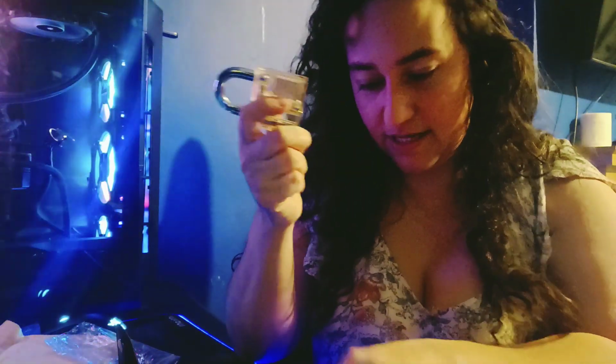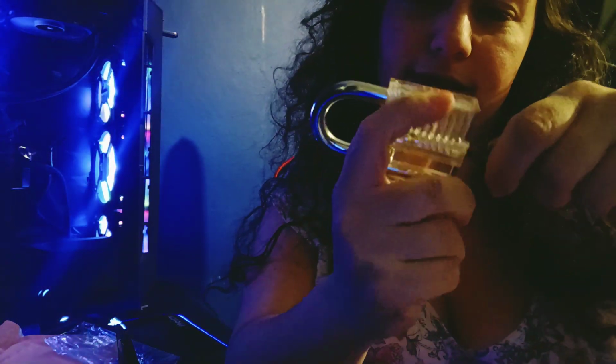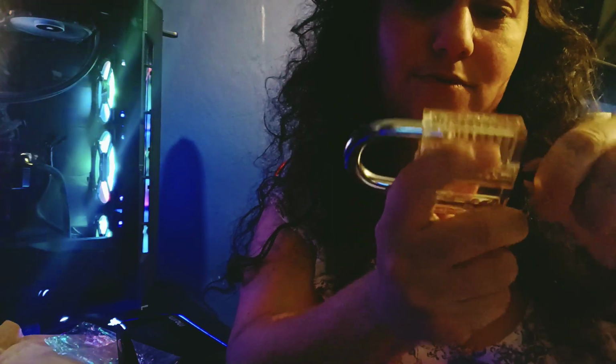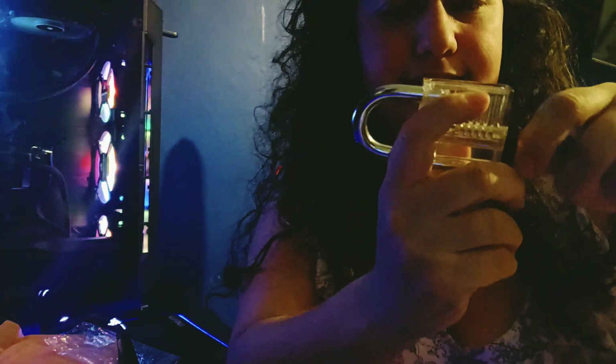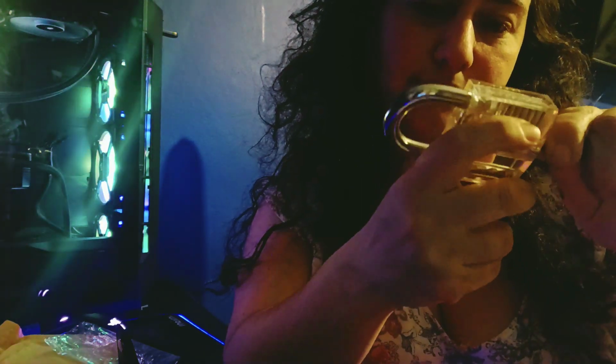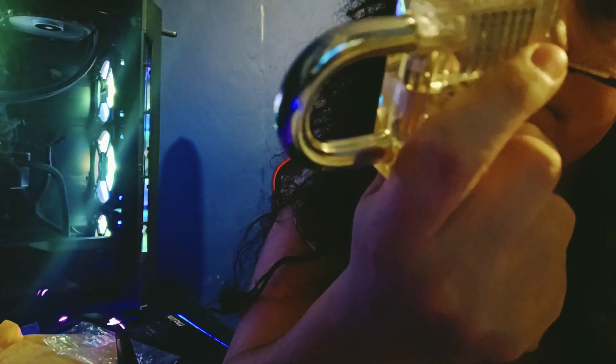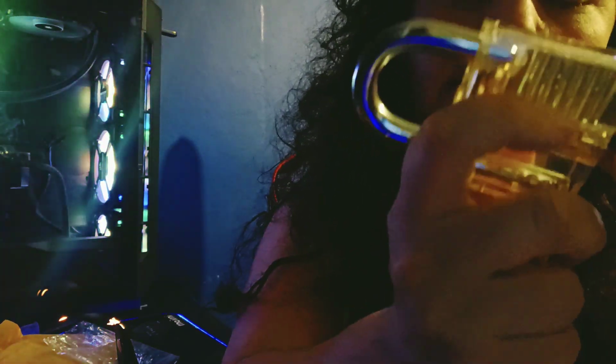So put this down here like this. I might be doing it wrong. I might be doing it right. You don't know. See, like this. It's the last one, the key to get up. And I'm not getting it. I'm not getting it. Am I? Oh, I'm getting these ones up.